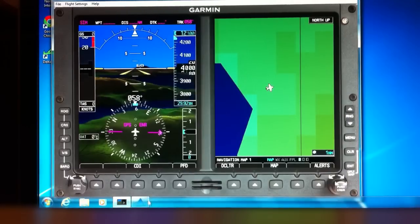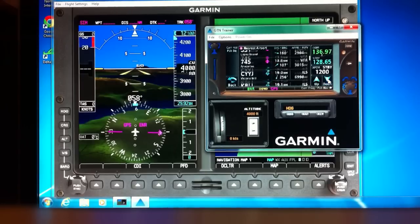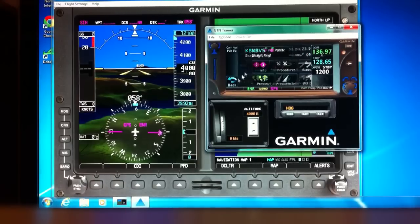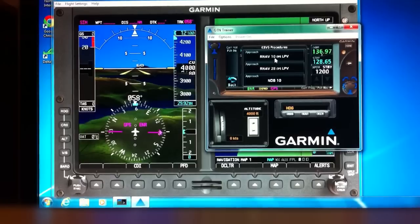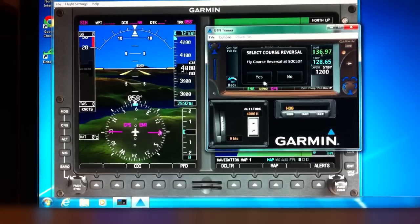Let's go to nearest airport. We just took off from Friday Harbor, which is where Microsoft simulators like to start. There's Skagit Regional — let's do procedures. There's the RNAV 10. Notice how it defaults to vectors whenever you pull up an approach. I was told by Garmin that it will always default to vectors, and that's interesting because the software must be written to reset when you hit vectors. That's the magic key — going back to vectors is how we'll reset this approach.